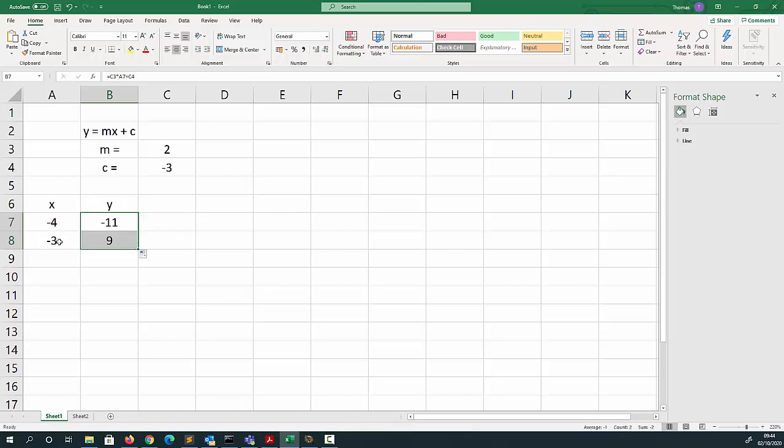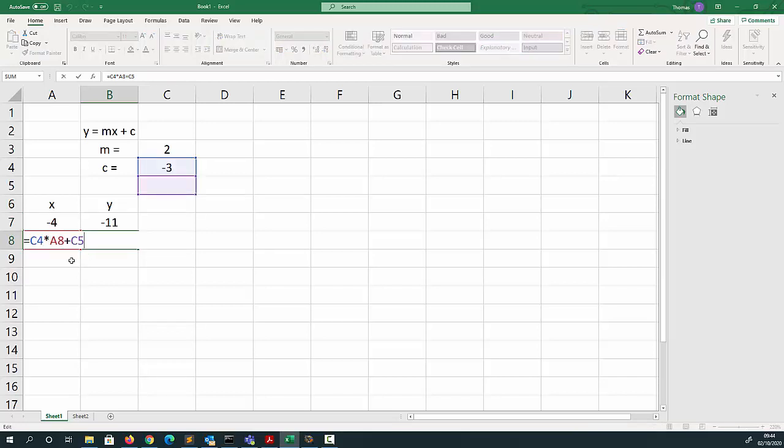Now we're actually expecting a value of minus 3 times 2 is minus 6, minus 3, this should be minus 9, so something's gone wrong. So let's have a look at what it is. So if I press F2, I get the equation, and you see it says C4 and C5, that's C4, that's C5, and it really should be C3 and C4. So let's see what's gone wrong.